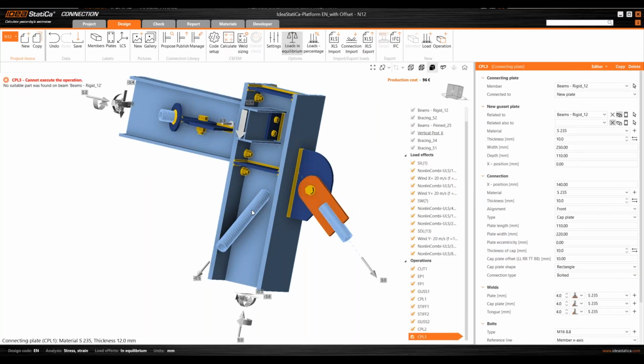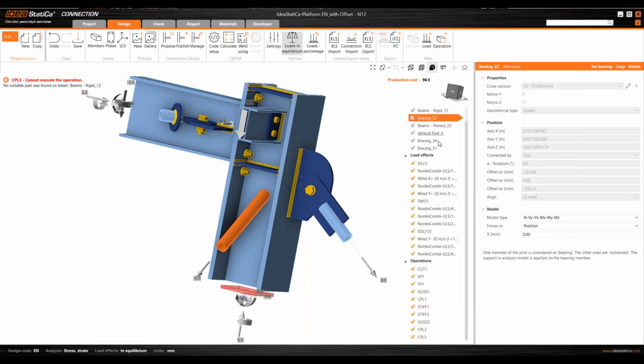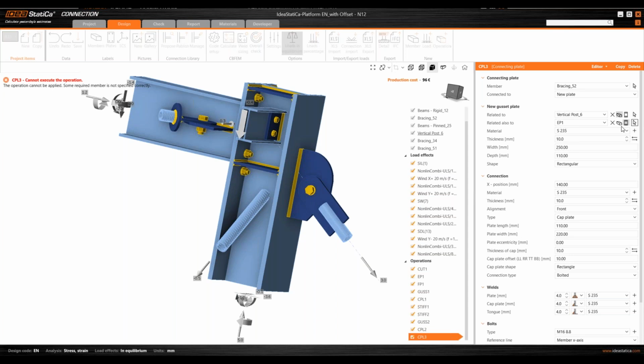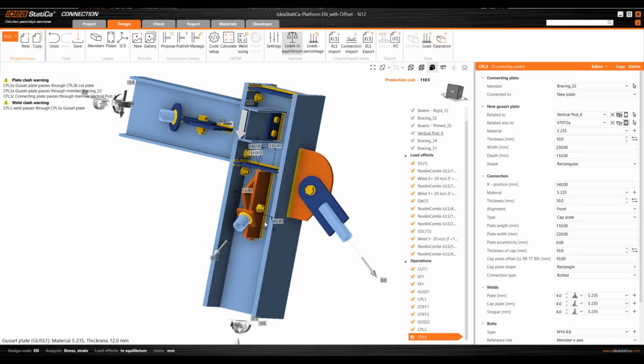I will select this member, which is member 52, and then there should be a new plate related to this one, and also related to this plate right there. There it is.